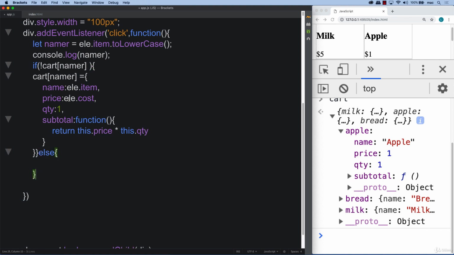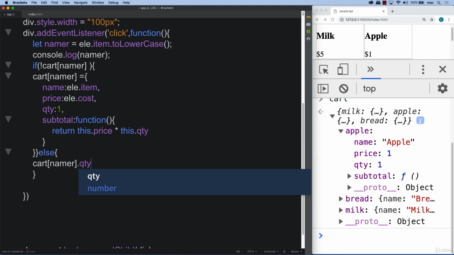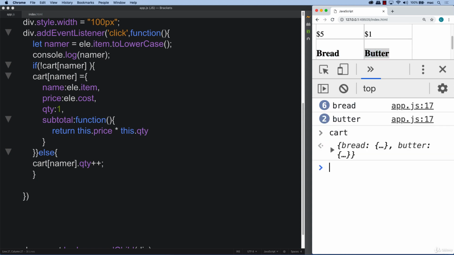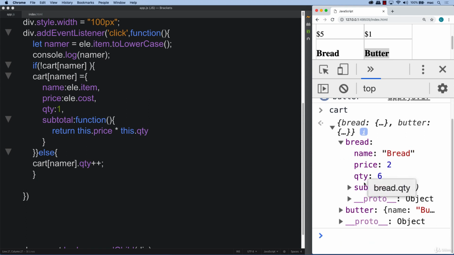So if it already exists, then we can take the cart namer and all we have to do is update that quantity. So let's update our quantity and add 1 to it. So now if we've got bread and we click bread a bunch of times and butter a bunch of times and we output what's contained within our cart, we only still have bread, we only still have butter, but when we open up the quantity, we see we've got a quantity of 6.